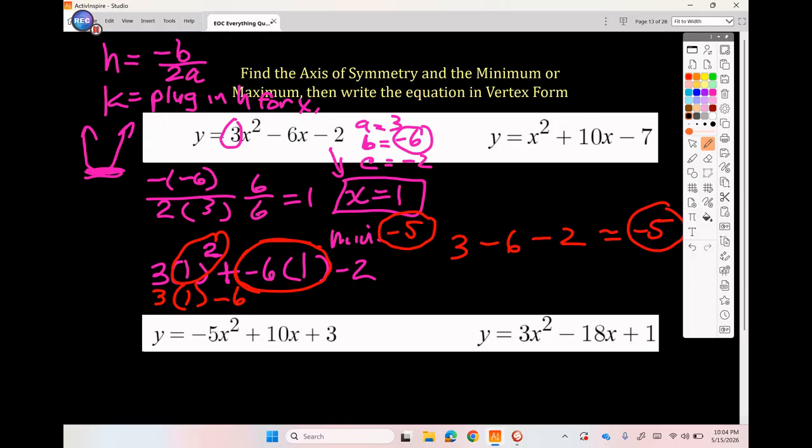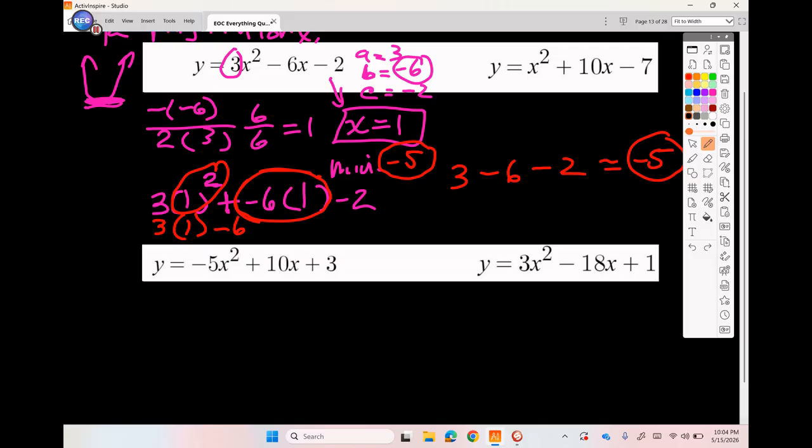So again, this here can be a decimal answer. So be careful with that because a lot of people think they did something wrong because they did not get a clean answer. So let me show you one that gives you a decimal here. I'm just making up these numbers.